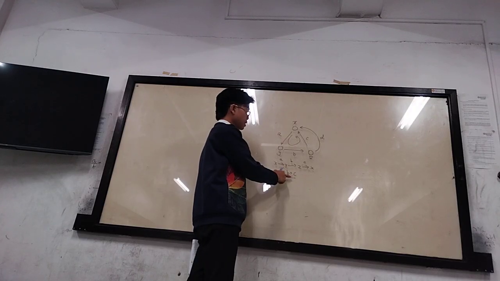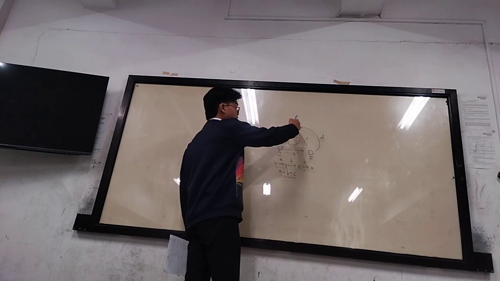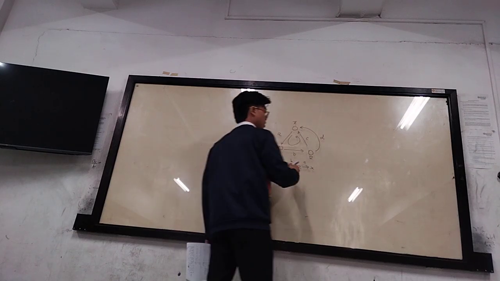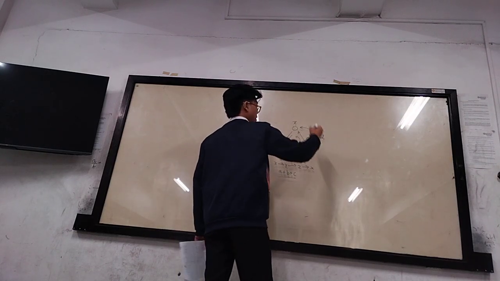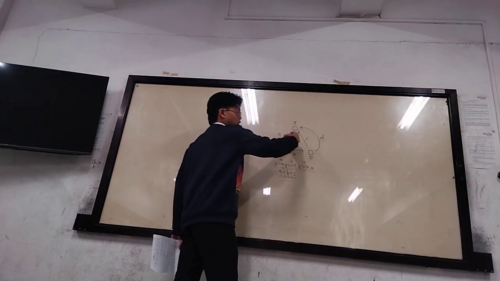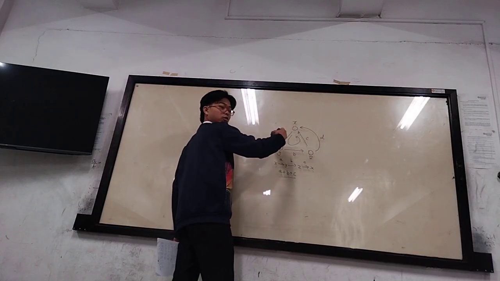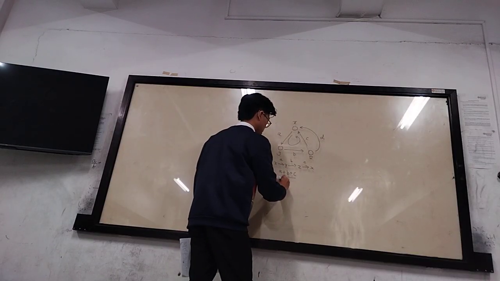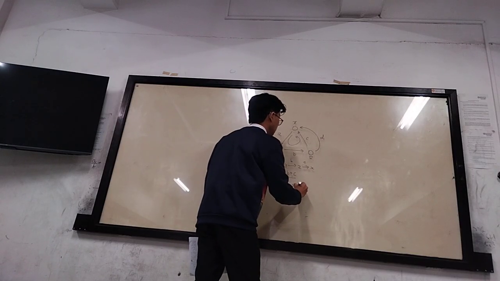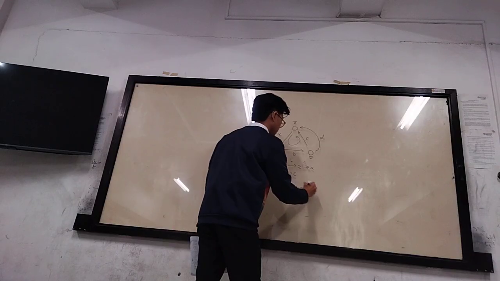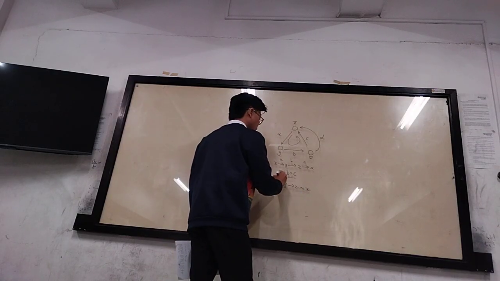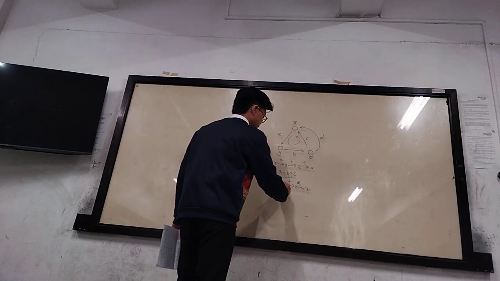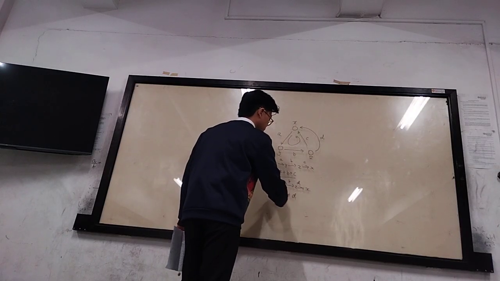The next cycle is if I travel along a, b, and d. So I can go along this outer part or outer region. So it will look like x to y to z, back to x. However, this time I'm traveling along a, b, and then d. So I'm going to denote this as a plus b plus d.